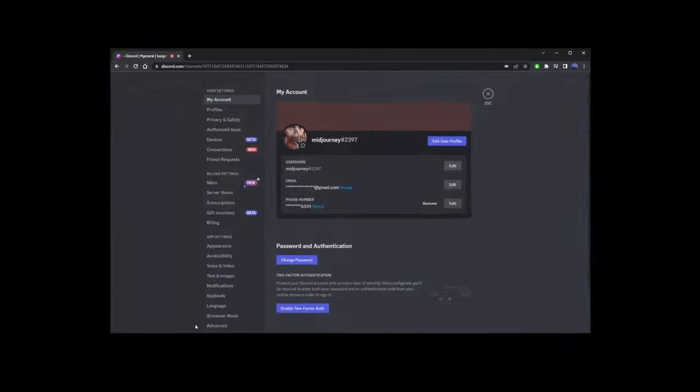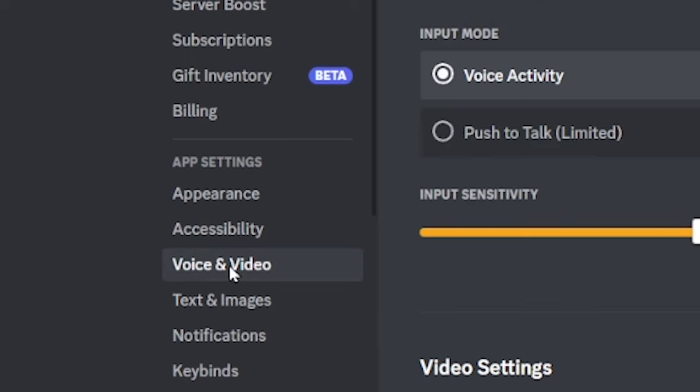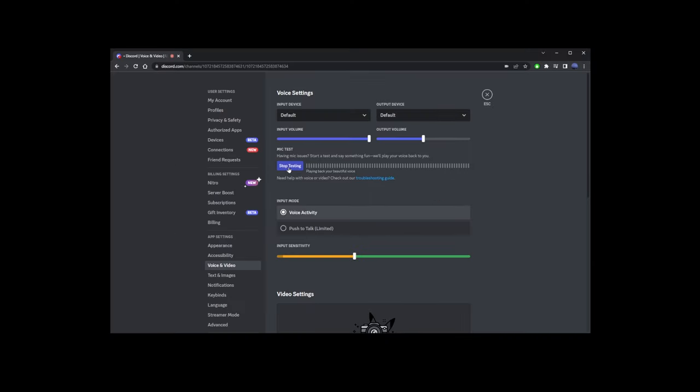Settings button. And here on the left-hand side, locate Voice and Video. So the first thing you want to do is click on the Let's Check button. As you can see, my microphone is working. So you see that yellow bar going up and down. Now, if this button is grayed out or your microphone is just not working, first make sure you unplug it and disconnect it and then plug it back in.